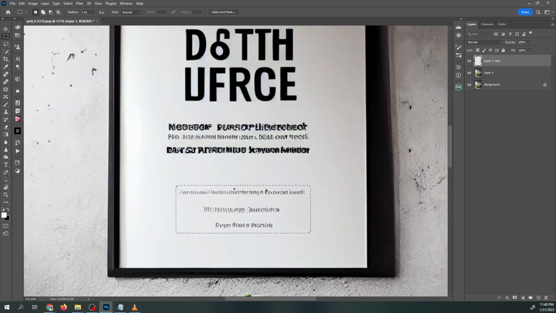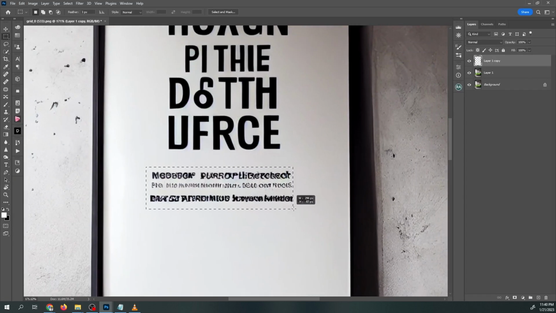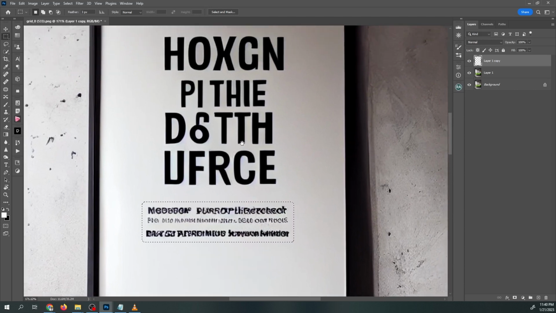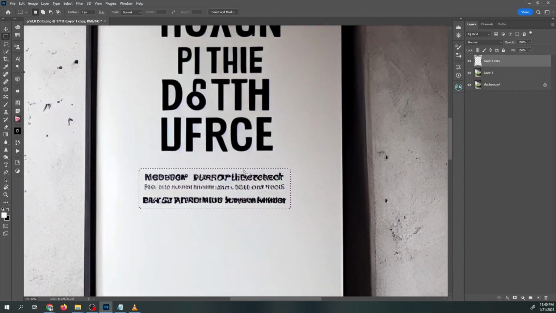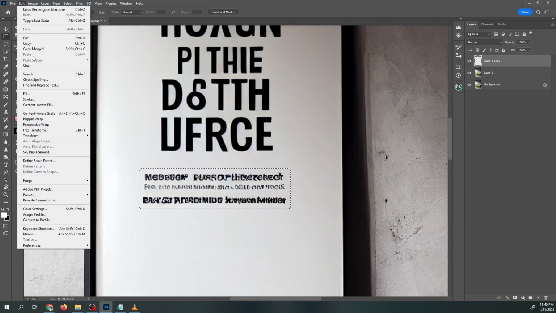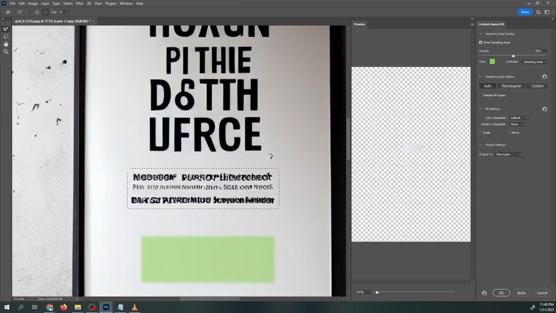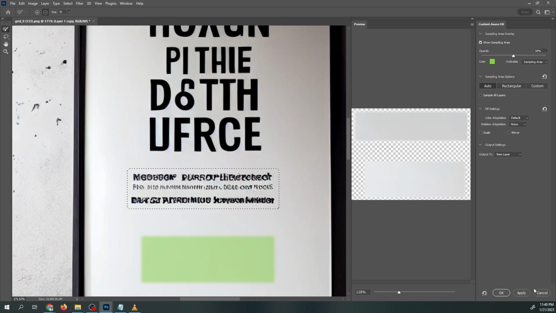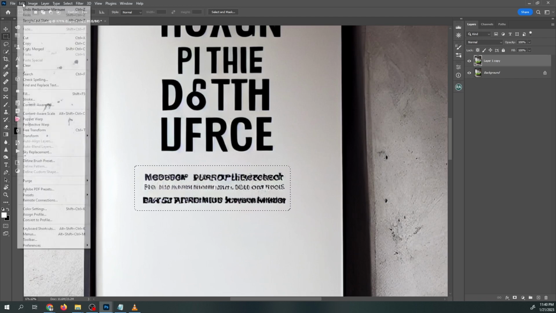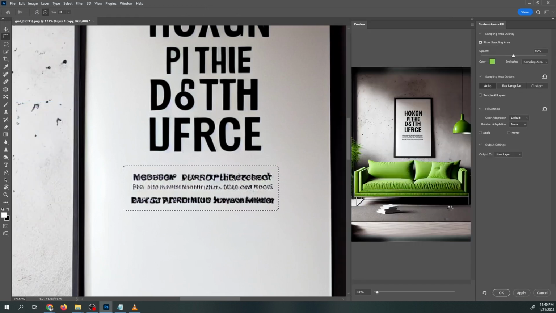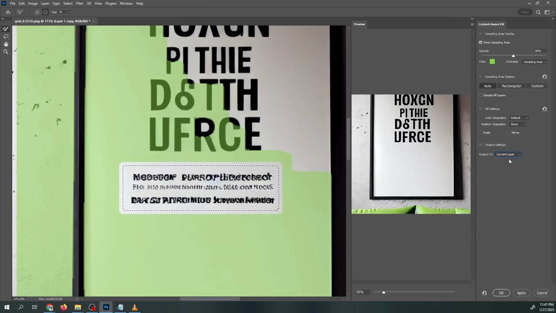Let's hit OK. And the reason I'm doing this step by step instead of doing all of these at once is because there is some differentiation in color from dark to light. And sometimes I notice when you do content aware, it'll leave kind of a blotchy look, and I'll still have to go back and do more work. So I'm just going to do these piece by piece. Oh, before we do that, as you can see, it created a new layer. So let's merge these, and we're going to try this again, but this time when we go to get it a little wider, when we go to content aware fill, let's change the output to current layer.